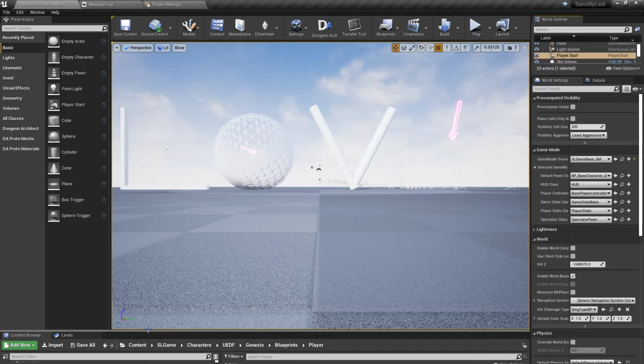So there's a couple of concepts that I built on when I was putting this camera system together. And the first concept that I'd like to talk about is the view target. There's both positioning interpolation and rotation interpolation that are part of this system. And the idea is that you can mount a view target to any static or skeletal mesh, and use that static or skeletal mesh to actually control the movement of the camera. You can attach this camera to any of those actors.